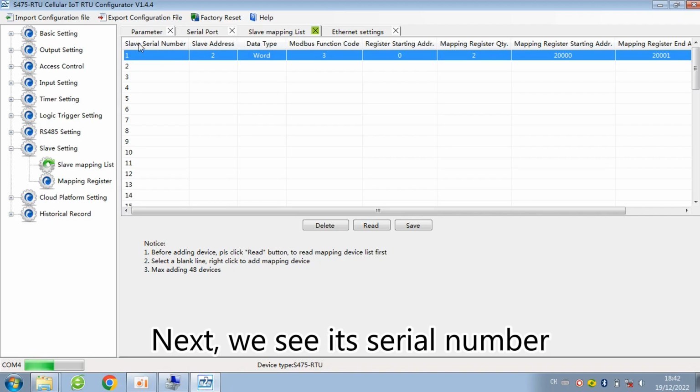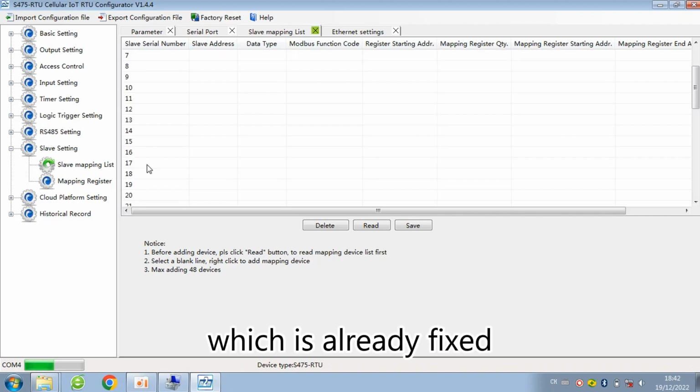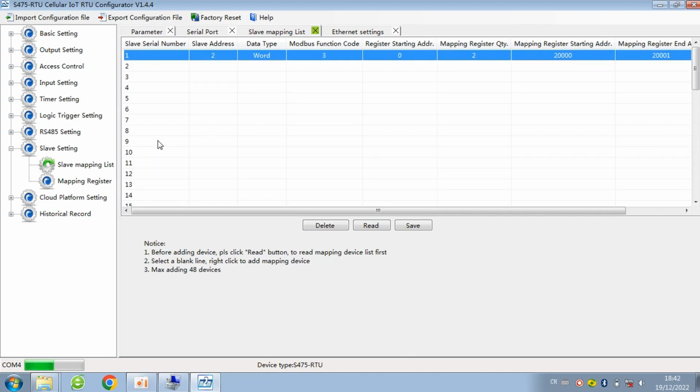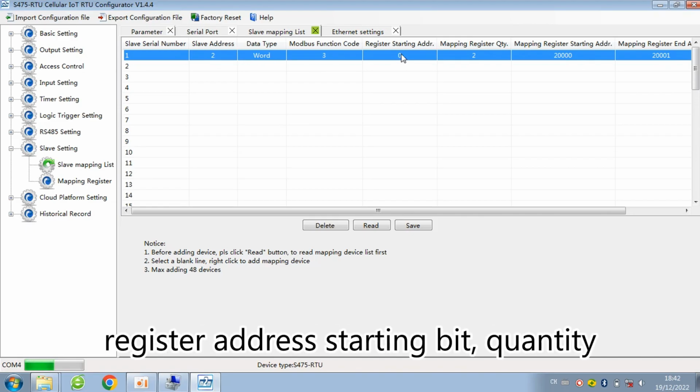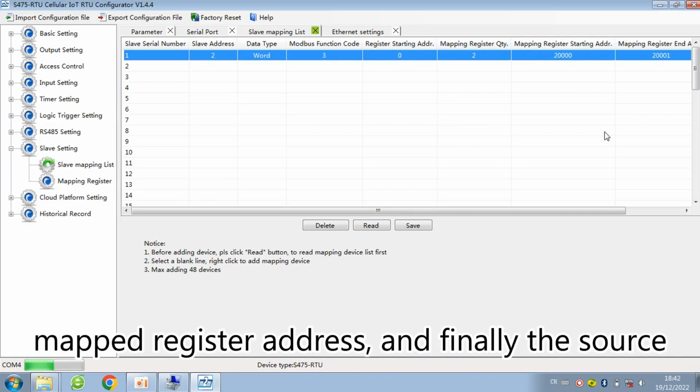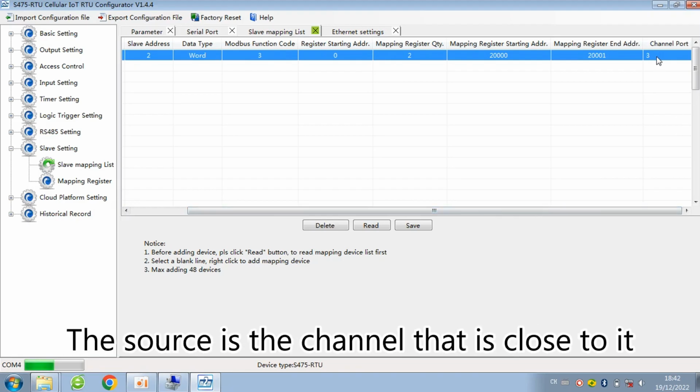Next, we see its serial number, which is already fixed. Then this is the slave, data type, function code, register address, starting bit, quantity, mapped register address, and finally the source. The source is the channel that is close to it.